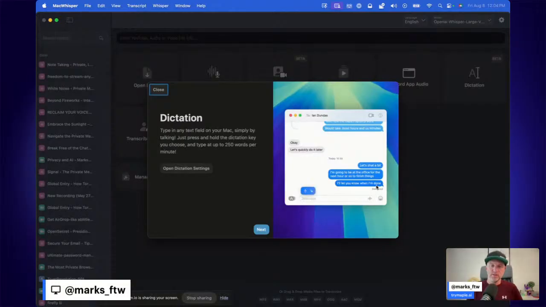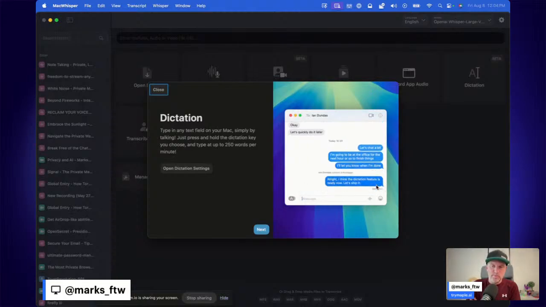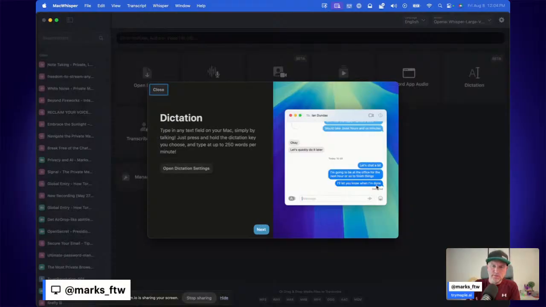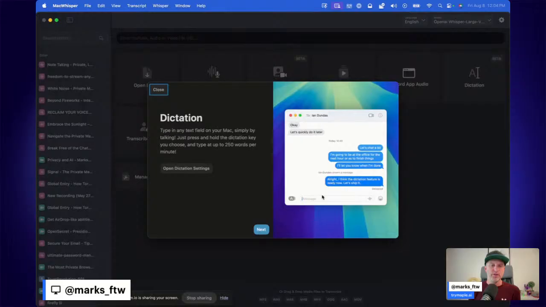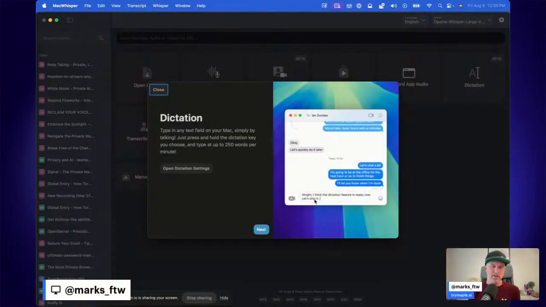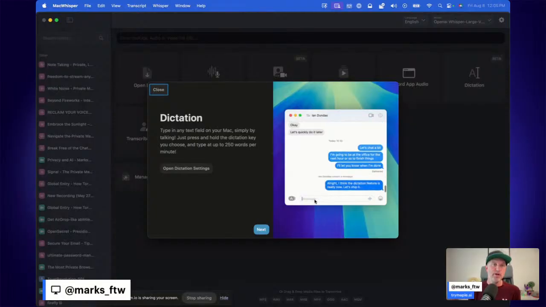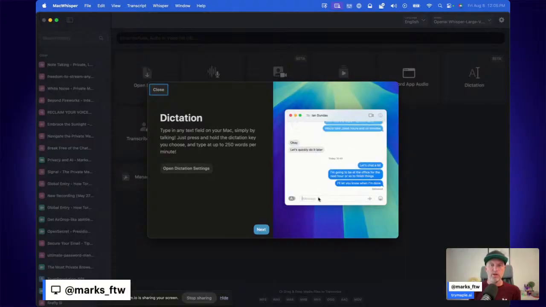So like this little screenshot here, this will explain it all. Most computers do dictation built in, like Mac and Windows, but you're using the built-in stuff, which might go back to their servers. So if you want to keep it local, you can set up dictation here, and then in any text box on your screen, you can just hit a button on your keyboard and the microphone will start, and you can start talking to your computer, and it will dictate it for you and process it 100% locally on your computer using Mac Whisper or some other tool. I think one's called Super Whisper, if I remember correctly.